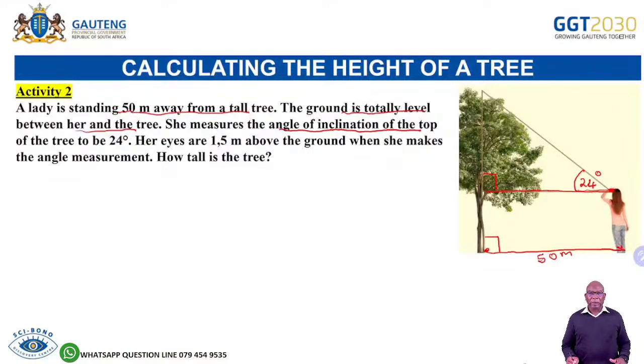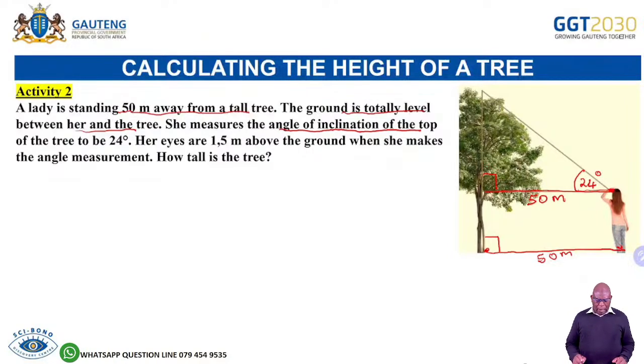Right. Okay. You can use a clinometer. You know, the clinometer, we use it for measuring angles. And I think in the PAT that you're doing, you're going to be doing something that has to do with the measuring tape. So the clinometer is one of the tools that we use to measure the angles. Okay. Right, so now she's standing there, it's 50 meters, obviously. If this is 50 meters, this line here will be 50 meters.